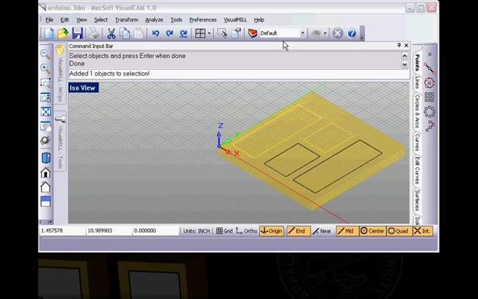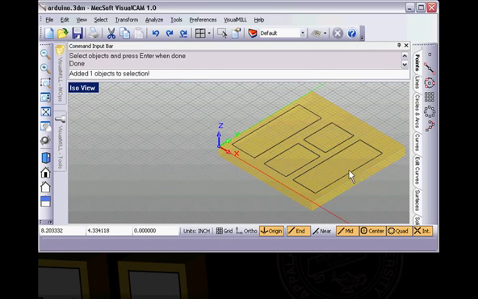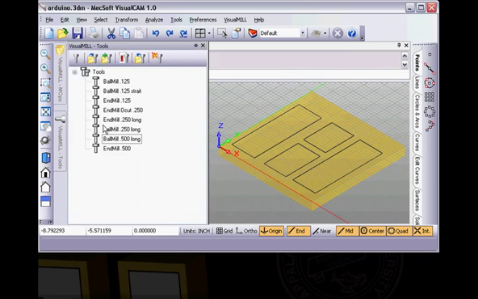To start an engraving cut, I've gone ahead and brought in a 2D drawing of some polygons. I've set my stock up to a 9 by 9 inch piece of 3/4. I've set the 0 on the stock to this top bottom left corner. I've brought in my tool library, so I'm all ready to start making cuts.